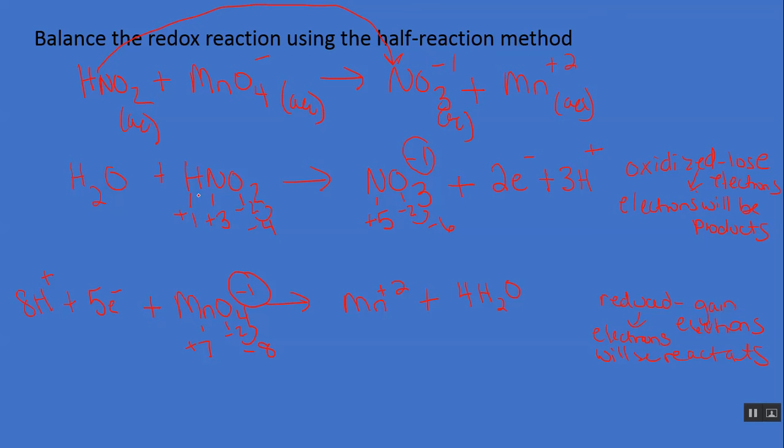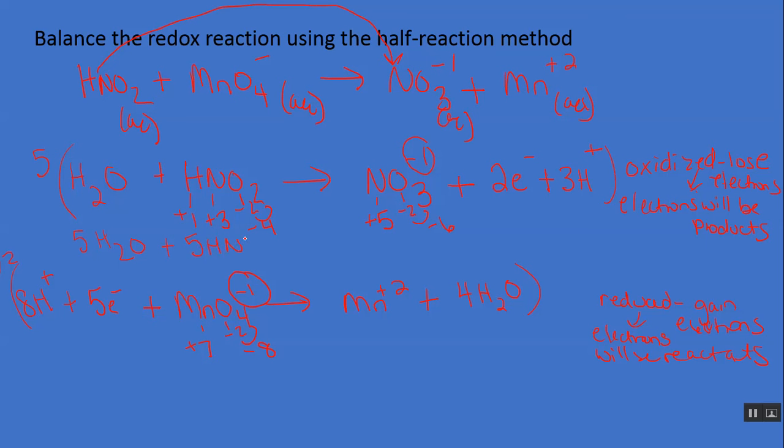Alright, next, notice that our electrons, while they are equal for each half reaction, are not equal between reactions, and they need to be, right? We can't produce 2 electrons but use 5. So we're going to have to make them equal, least common multiple. For here, it's going to be times 5. For here, it's going to be times 2.